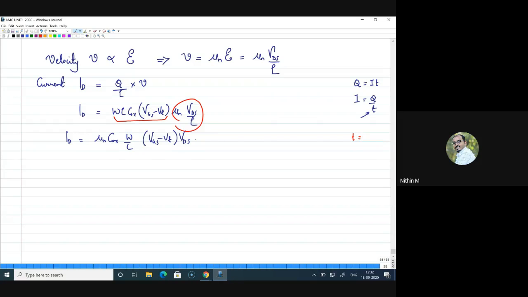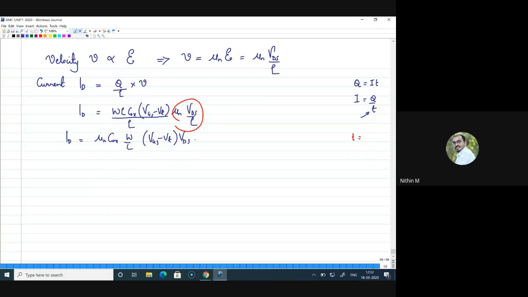All right. Yeah, I think it is correct only because it is L by V, right? So that means charge is W L Cox by VGS minus VT. Then L is there, and then I'm substituting V. Right. That is mu and VDS by L only. Correct. This L and L is cancelling, and still only one L is in the denominator. I think it is clear. Is that clear? Yes, sir. All right.